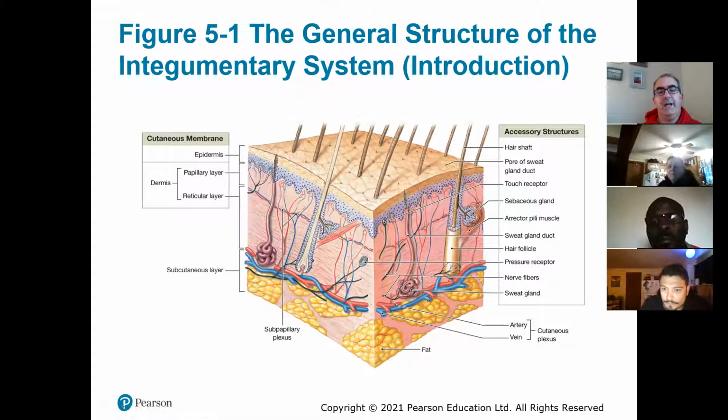Okay. We have a lot of nerves in our dermis, right? We have pressure receptors, we have touch receptors. Notice the touch receptors are near the surface, right? We're not going to get into the different kinds of touch receptors, but they allow you to feel everything from a fly landing on you to somebody punching you, right? Those are two completely different things, and you can tell the difference. You're sensitive enough to even feel something like a fly landing on your hand or your arm. Deeper down, we have all these pressure receptors, right? So you can feel if somebody's pushing against your skin. Here's a pressure receptor down here. So we've got a lot of different nerve endings.